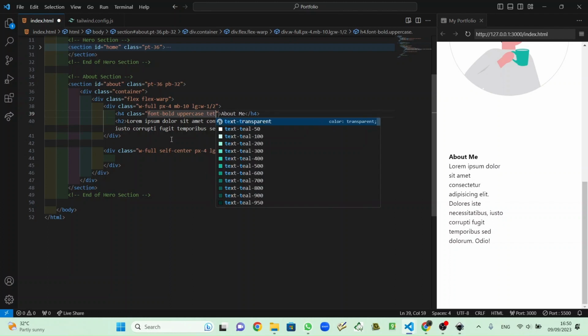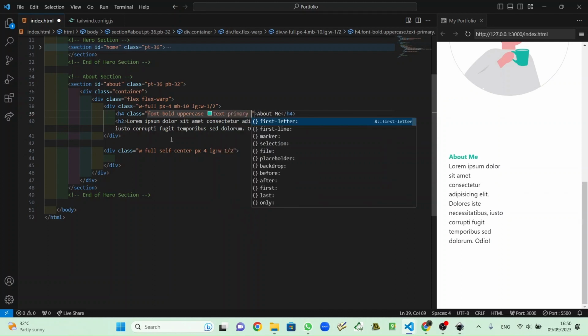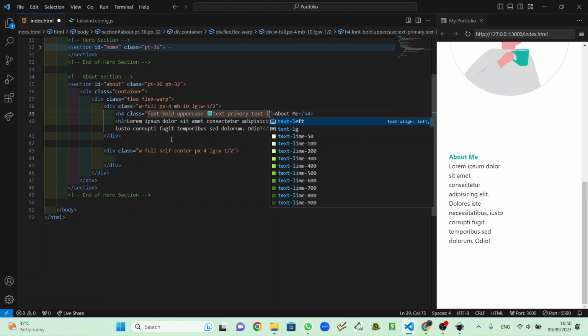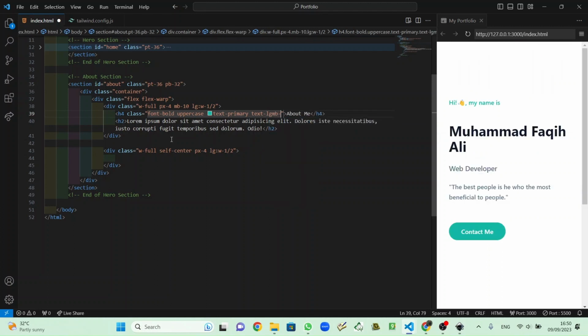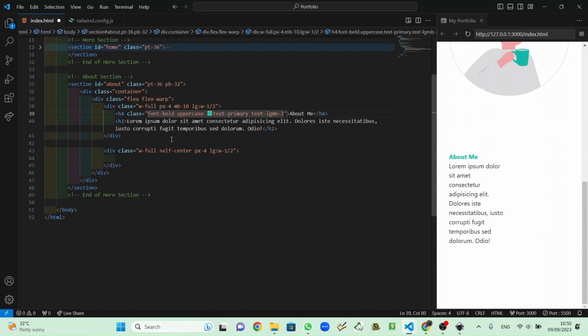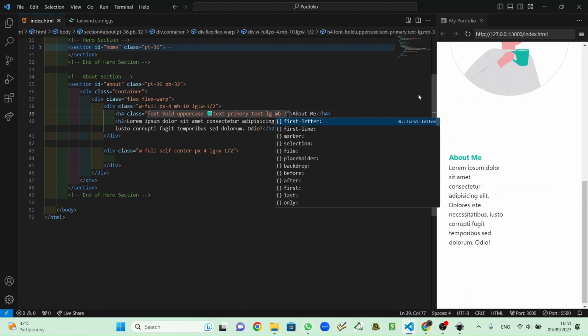And text primary, I want to change the text color to primary, and then text size is large, and also I want to put some margin bottom 3. Save. Nah, uppercase.